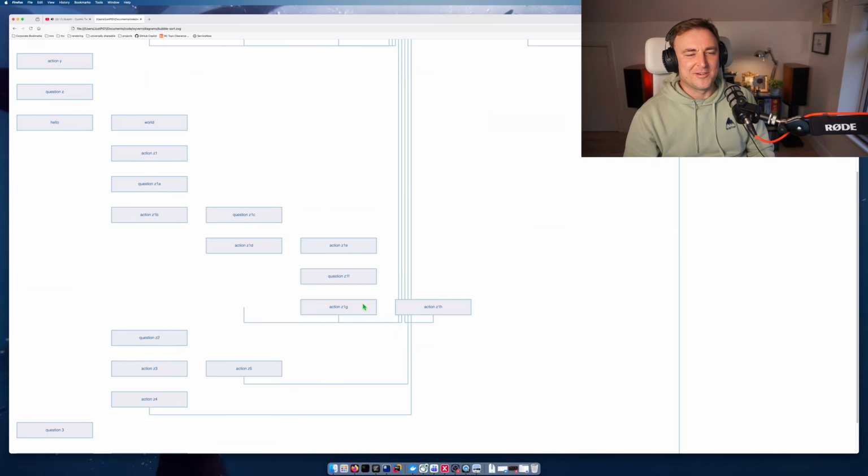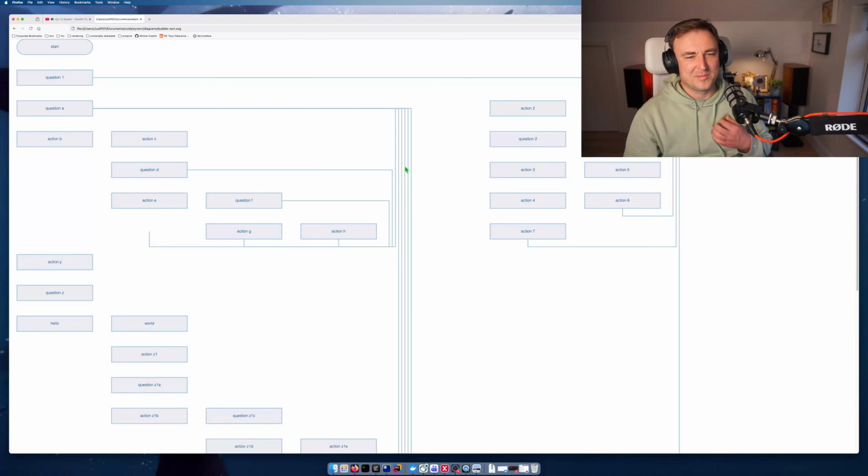Well, ignore this for now. But this sort of clash avoidance is, in my opinion, very visually pleasing. And it's okay that these lines are clashing. There's no ambiguity here.